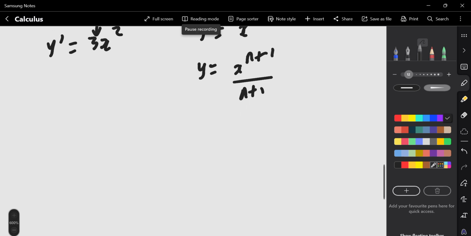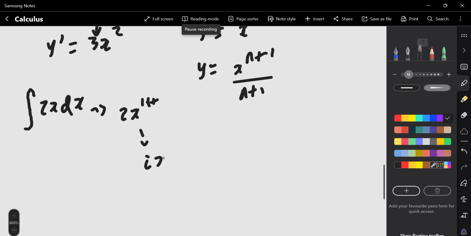So let's do another example. Let's do the integral of 2x. Well, we would want to reverse whatever happened here. And so applying the power rule, let's add 1 to the power. Well, what is it currently? It's to the power of 1. So 2x to the 1 plus 1, that's just 2x squared. And so now we can divide through by whatever power we just got, which is going to be 2, which gives us x squared.